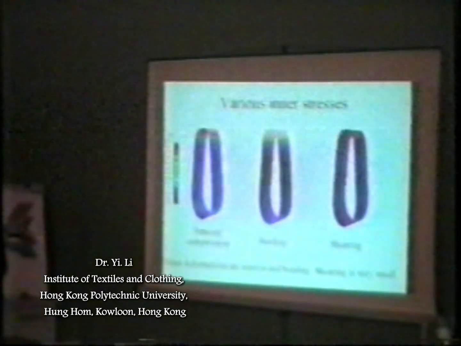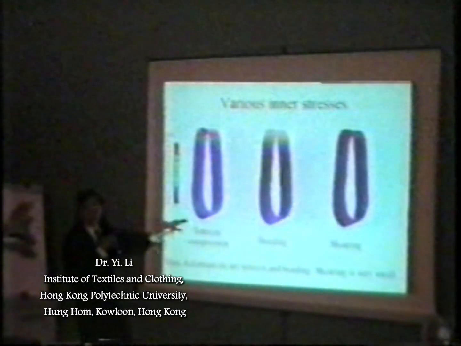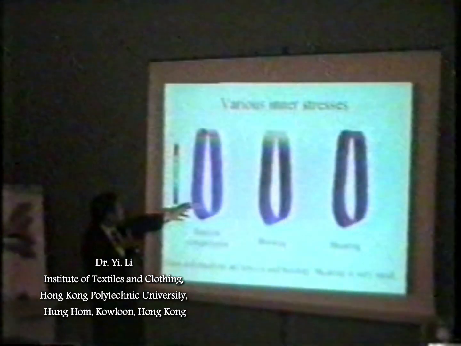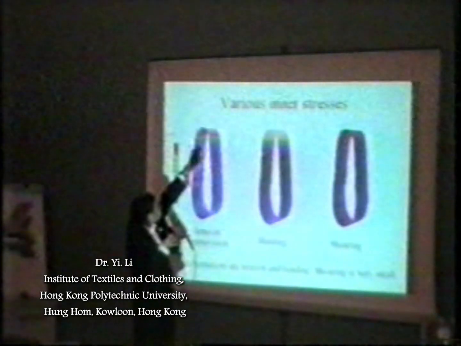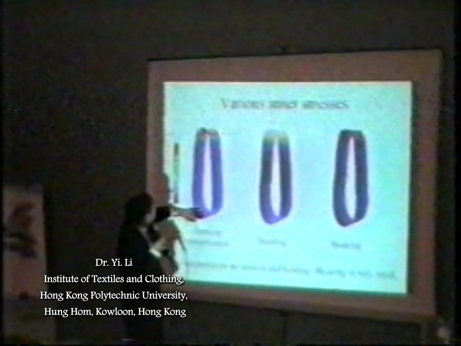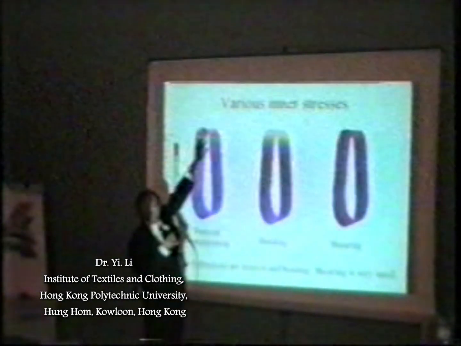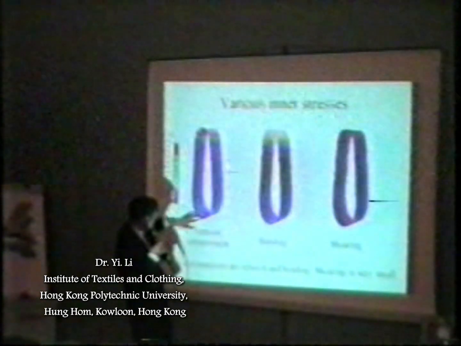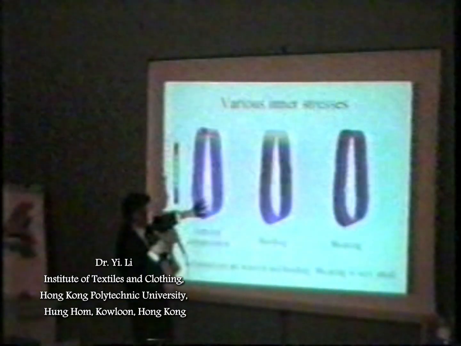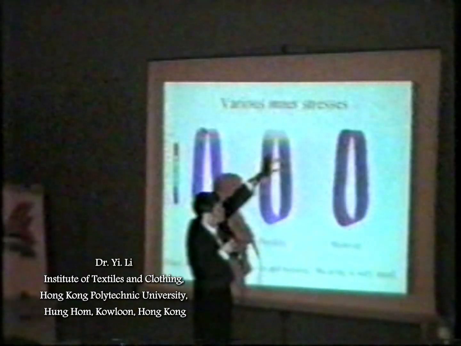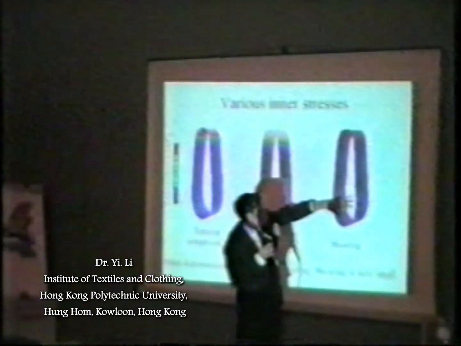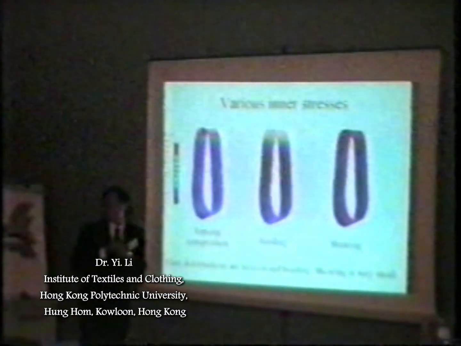With the improvement on only one component, the bending equations, we have a good simulation prediction of the draping effects. By analyzing the stresses in the fabric, we can see we have a tension which goes from the dark to the light, and the color indicates the stress is increasing. And we can see the tension compression is important, bending is important. However, the shearing effect is not important in this situation.